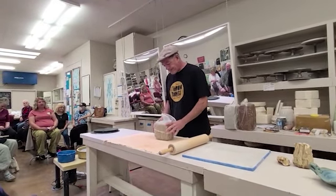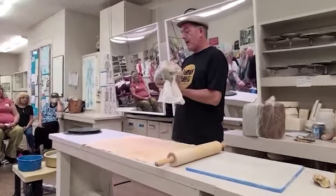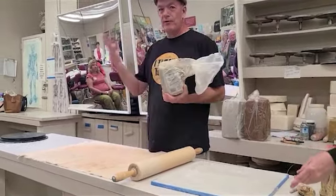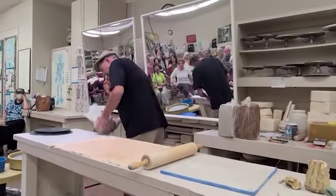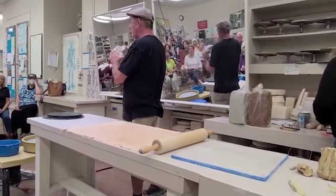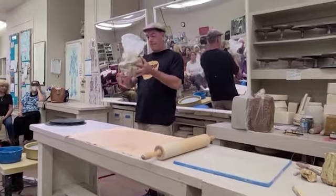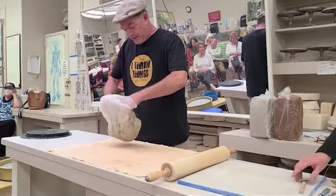So this one, sometimes I'll keep it in the bag, and you just want to texture the outside to look natural, rough, you know, the whole wabi-sabi philosophy. It's kind of along those lines. You could take the edge of your table to get started. I tell kids to take these outside and just throw them around and get a starting point where it's got some interesting things happening. Out of the bag.